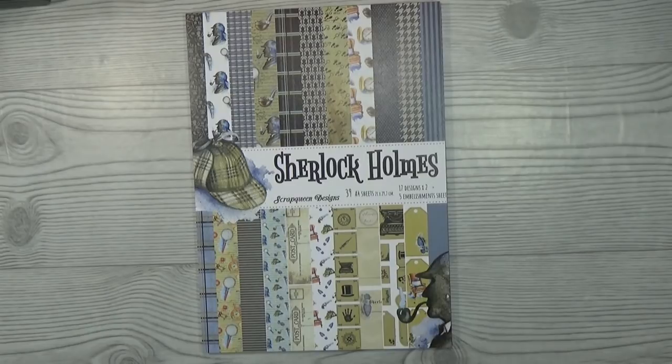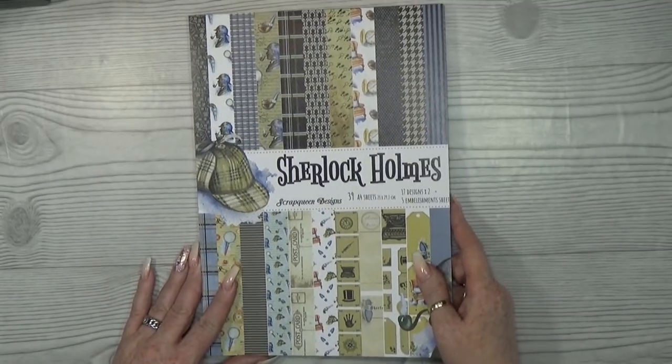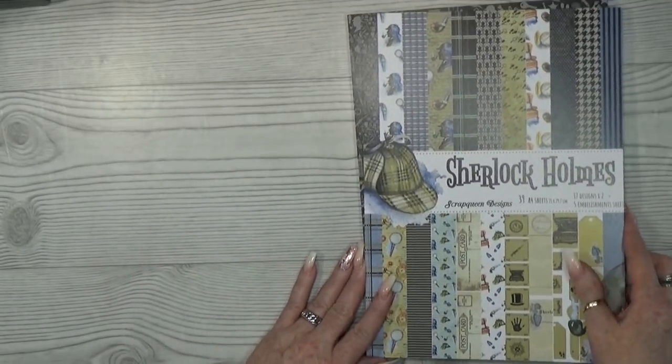Today it's finally time to make another project. And this time I'm gonna make a project with my own papers. Yes, you hear this correctly. My daughter and I both worked on this paper pack. Let me call it Scrapqueen Designs, and we made a Sherlock Holmes theme. I hope you like it. Let me first show you the papers.